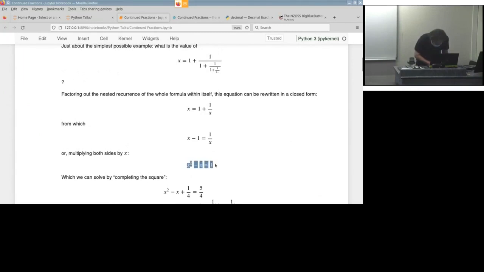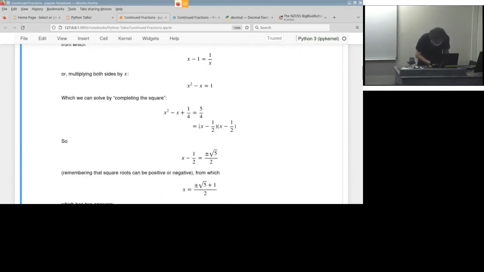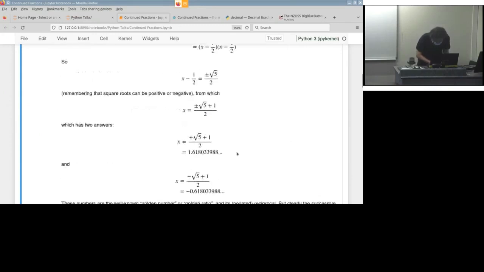So you look at this. If you look at this minus x term here, that's twice minus a half. And minus a half squared is a quarter. So if we add 1/4 to both sides, we get this. So x squared minus x plus a quarter, and on that side you get 1 plus 1/4. And what's so special about that? That left side can be factorized into x minus a half times x minus a half. So if x times x is x squared, x times minus a half is minus half x, then this times this is another minus a half x, which is your minus x. And this part times this part is a quarter. So if we take the square root of both sides, we get this, from which x is equal to that.